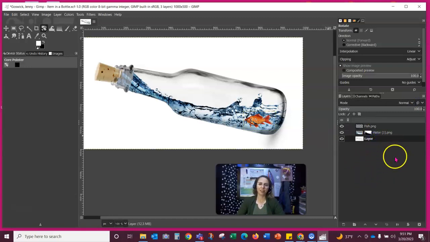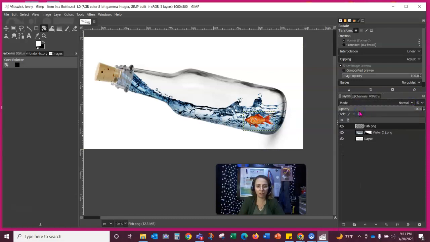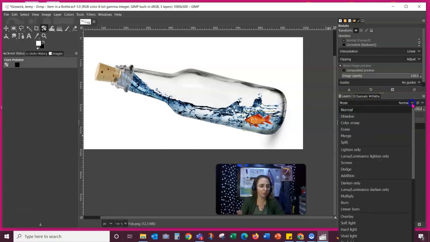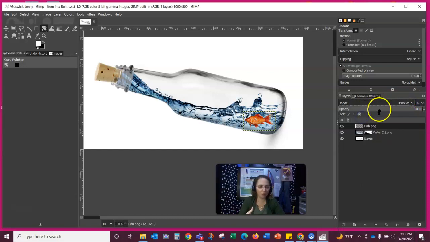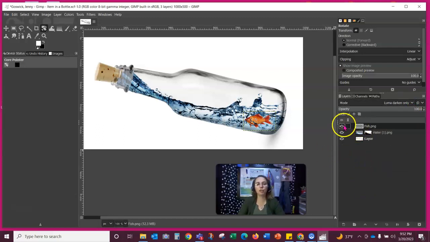Okay. And I think that helps integrate him instead of him sitting on top of and just there. So let me just go back to normal on top. You see nice detail in him, but maybe a little bit of it. One of these other blend modes might be a way to go. That one doesn't look too bad, that merge. But I think I'm going to go here. Okay, so that's what I would do with my fish.